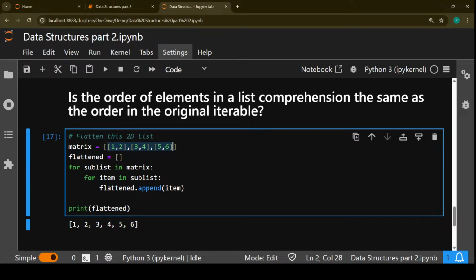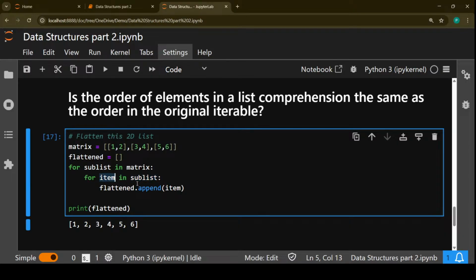That's why we are calling each child list a sublist. So first we iterate over the child lists, the sublists, and then we iterate over each item. So inside the matrix there are first three lists, so we have taken those three lists. Now in the nested loop we will iterate over each item in the sublist.